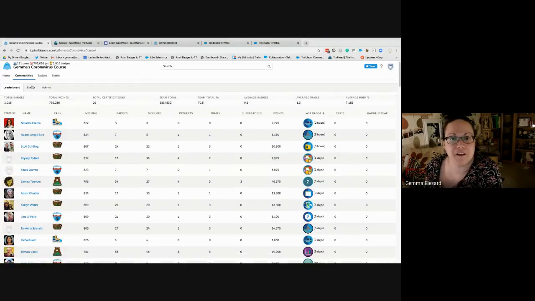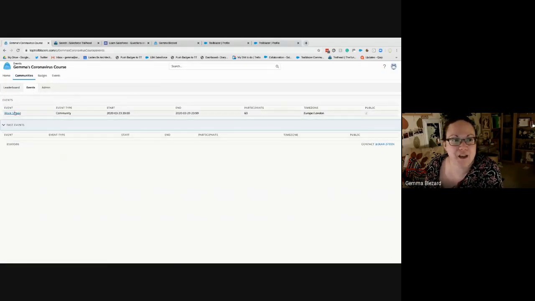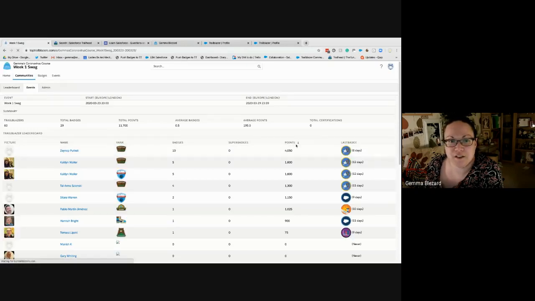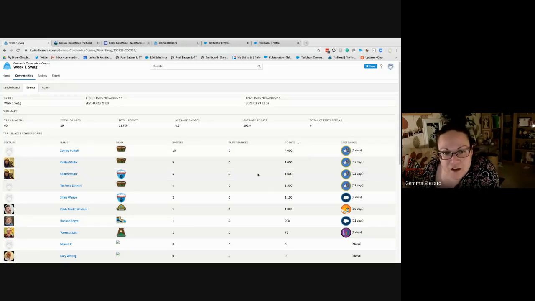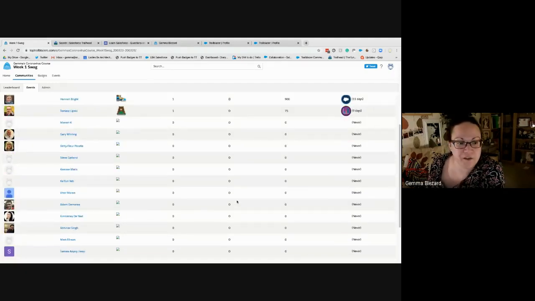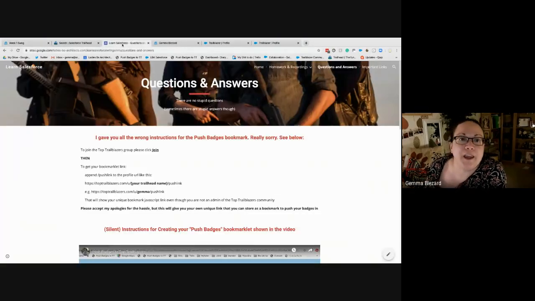So just while we're here, I'm going to look at the event that we set for the first week and see what we've got so far. Okay, so far Zainab is pushing on ahead with the points. She did 10 badges during that week. And you can see how it's quite cool the way it tracks how you're doing and so on. So looks like somebody's getting some swag. Okay, shall we push on then, and let's have a look at what we're going to do next.